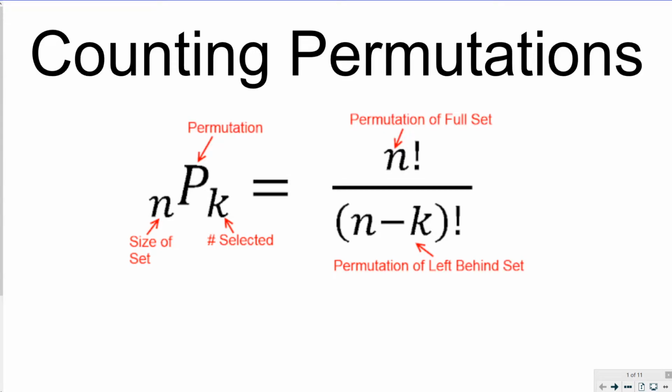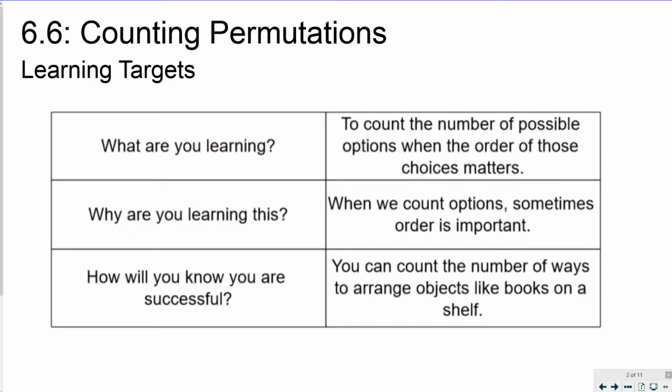Hi guys, and welcome to today's video on counting permutations. In this video, we're going to learn to count the number of possible options when the order of those choices matters. When you count options, sometimes the order is important. That's why we're learning this. And you'll know you're successful when you can count the number of ways to arrange objects like books on a shelf.